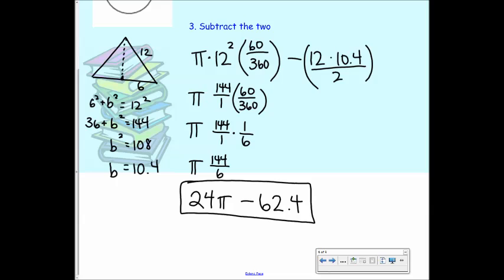Let me just reverse back up to what I did here instead of using a calculator, because again, you can use a calculator, but you don't have to. So 144 over 1 is just writing 12 squared as a fraction. How did I go from 60 over 360 to 1 over 6? Simplifying by 60. 60 goes into both. 60 goes into 60 once and 360 6 times. So then I ended up with 144 over 6, and then how did I get 24? Just divide that. Yeah, 144 divided by 6.